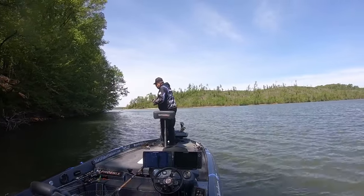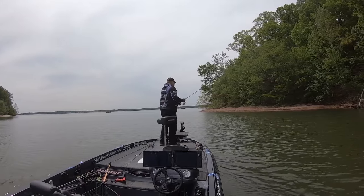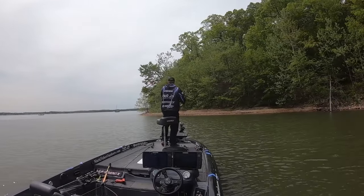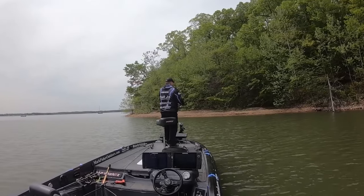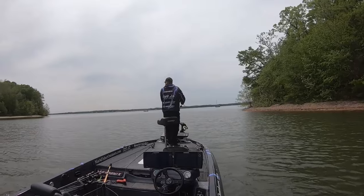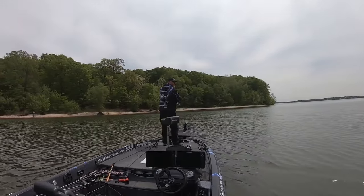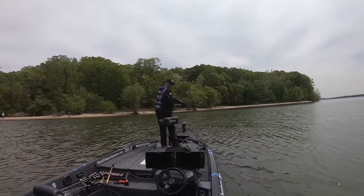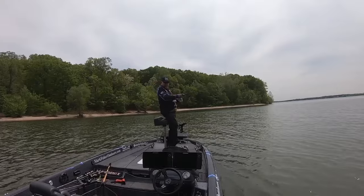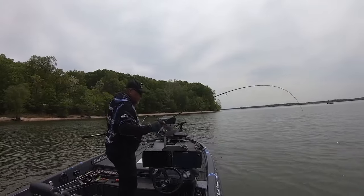The third mistake I didn't realize until after the tournament when I was watching MLF Live: a lot of guys were doing similar things to what I was doing, but on the opposite side of the lake — on those shallow flats in six to nine feet of water. I was on the LBL side of the lake, and a lot of the top-10 guys were on the west side of the lake. I never looked at that part of the lake at all, and not spending that second practice day exploring that side was definitely a mistake.